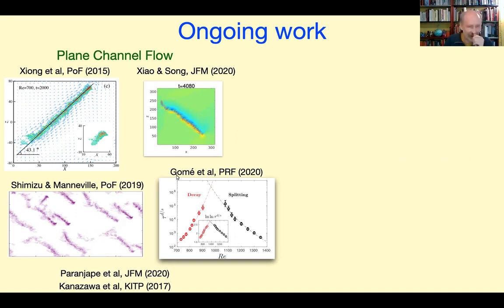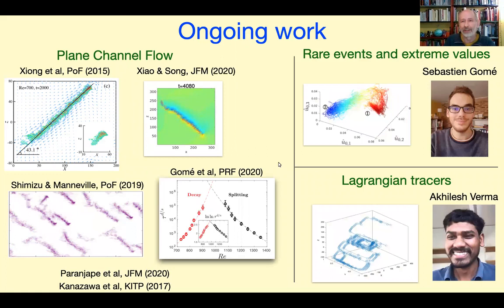I'll just mention a graduate student, Sebastian Gomez, who is also looking at this. One of the things he's looking at, which was in my abstract but I decided is too preliminary to talk about here, is that these flows are dominated by extremely rare events and extreme value statistics, and he's working on numerical methods and analysis for understanding those events. For some future talk, either I or he can tell you about that. We're also looking at some interesting effects of Lagrangian tracers in such flows, with Akhilesh Verma, a postdoc working with us.